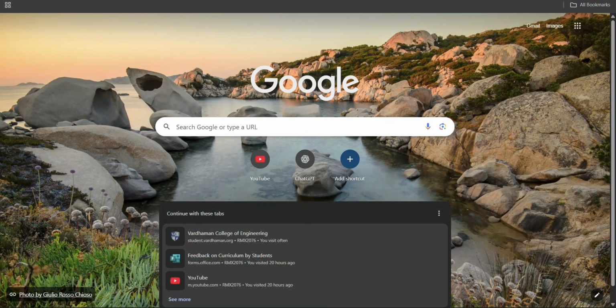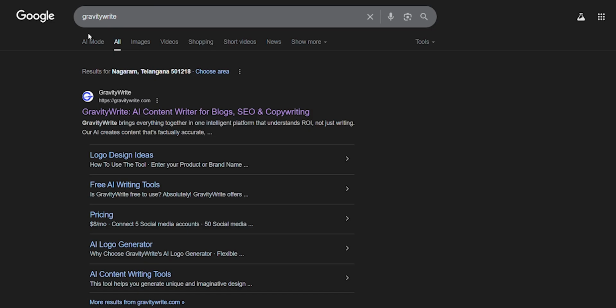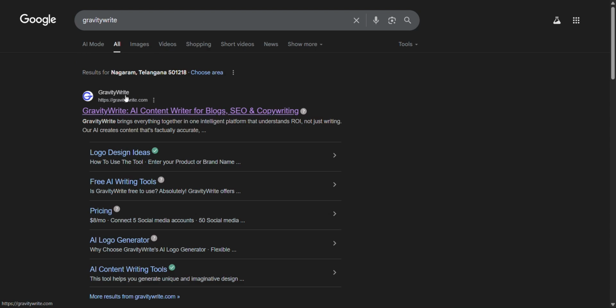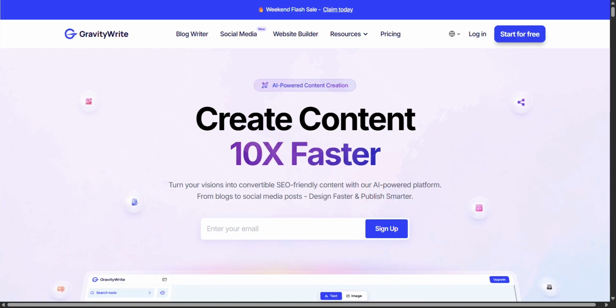Now for that, go to Google and search Gravity Write and click on the first website, and you can see the home page. If you are new to this website, click on sign up, and if you are already a member, click on login.